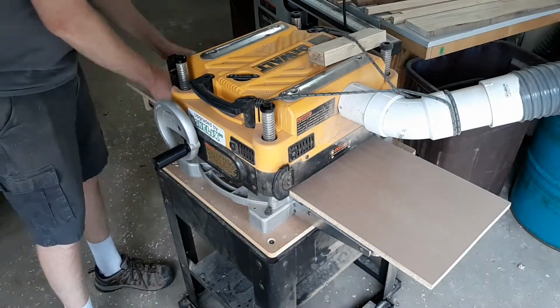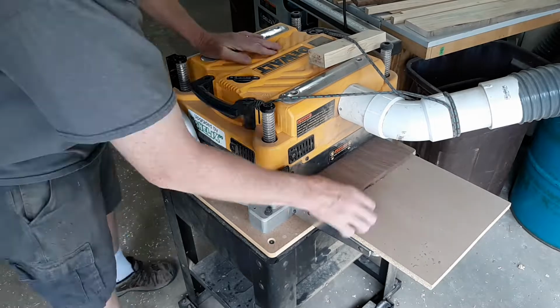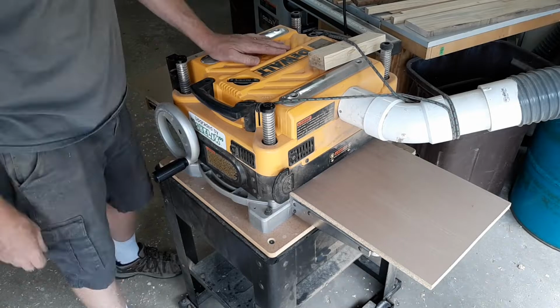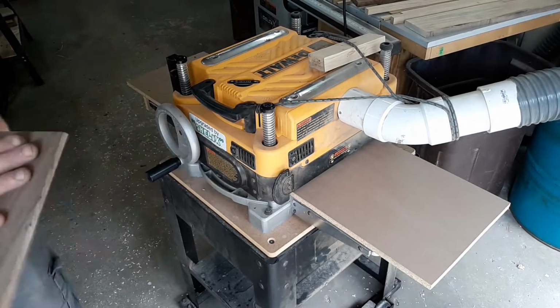Then I moved back over to the planer again with the cutoff piece from the baseboard. This is another piece of that same walnut, and I'm planing it down to 1/4 of an inch thick, the same thickness as all the perimeter boards that I adhered to the top of the base of the tray.